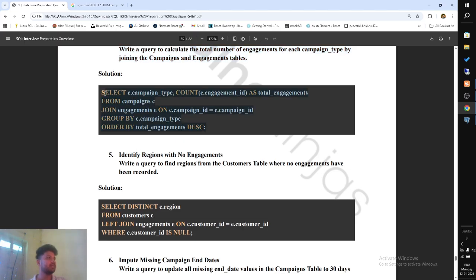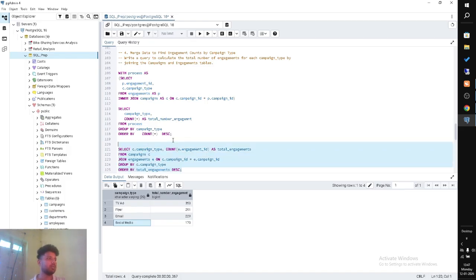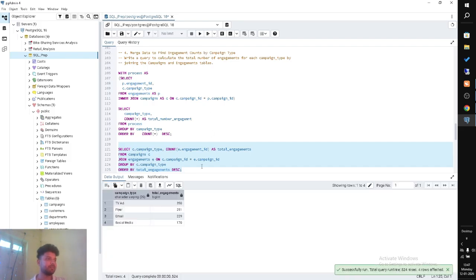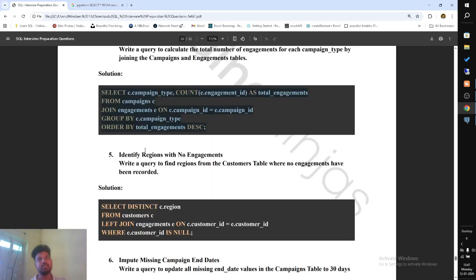Next, let's check the output. This is the answer key. Yeah, same. Our answer is identical.